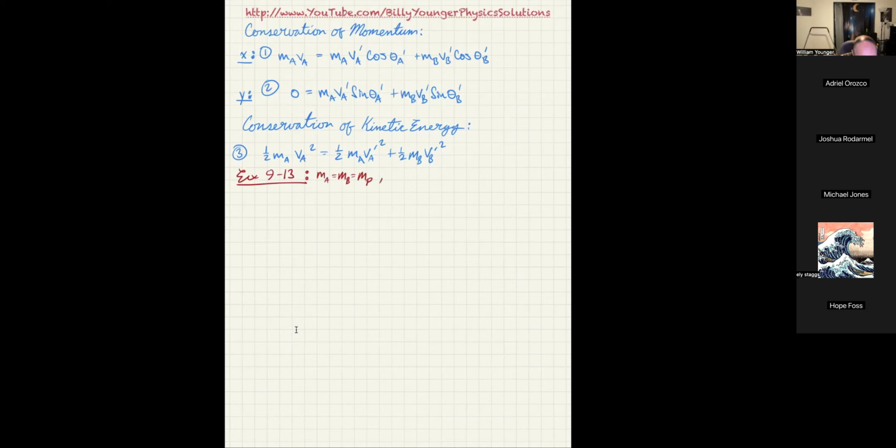We also have that VA is equal to 8.2 times 10 to the fifth meters per second. And what we're told is that one proton scatters at a positive 60-degree angle, and we're not sure what the other one does. Now, I just showed you something about when kinetic energy is conserved when the masses are equal, and I suspect you might be able to guess exactly what the other angle is, but we're going to work this out so that we'll actually know exactly what the angle is. Anybody have a guess as to what the other angle might be?